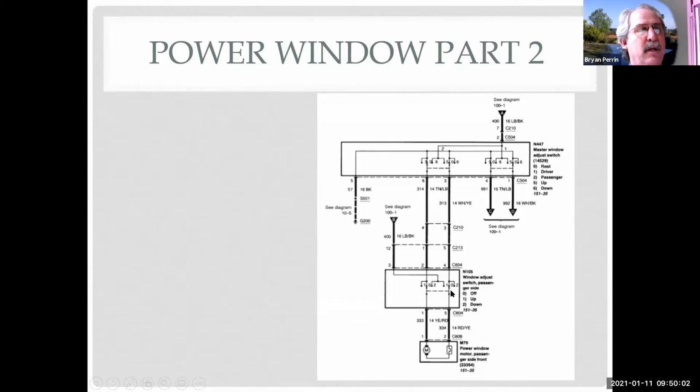And in the middle is 0, which allows me to what? Use the switch up here, which is the master switch on the driver's door, to go what? I can go over here 5 and 5, or I can go over here 6 and 6, depending on whether I want to go up and down, and it goes right through the window switch when the window switch is off. So you can see where this is really confusing, because we're not only controlling power and ground at the same time, we're controlling it from two different places. What I can tell you, power window circuits are the easiest to get turned around on and get confused, because the schematics are, aside from being horrible, very confusing.